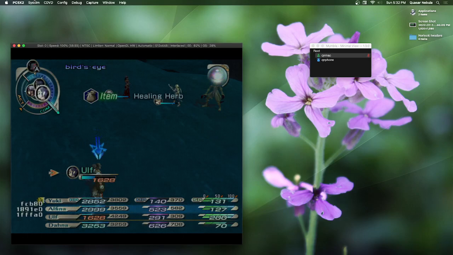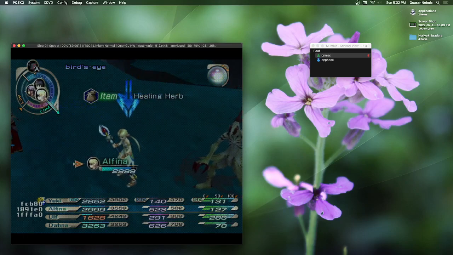But that's not the only way that the game is telling you this. The orange bar at the bottom is also highlighting Ulf, and it's making a clean line to indicate that Ulf is low on hit points, because all the info is right there, and that orange line goes right over the 1,628 orange text. So that's cool, but where this really becomes relevant is if you're navigating with the up and down D-pad buttons.